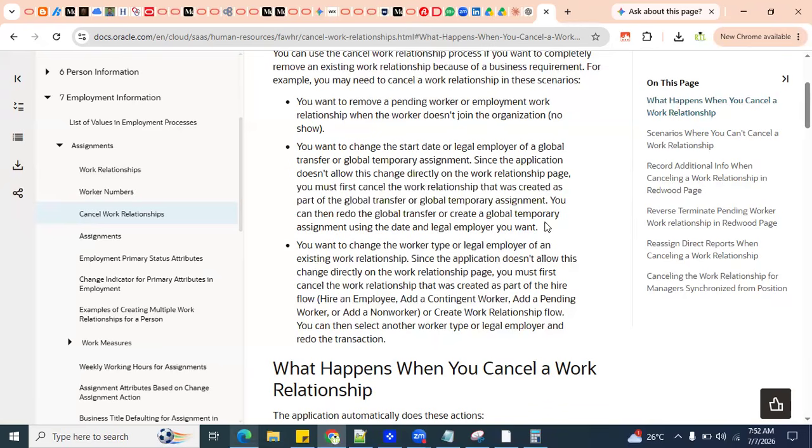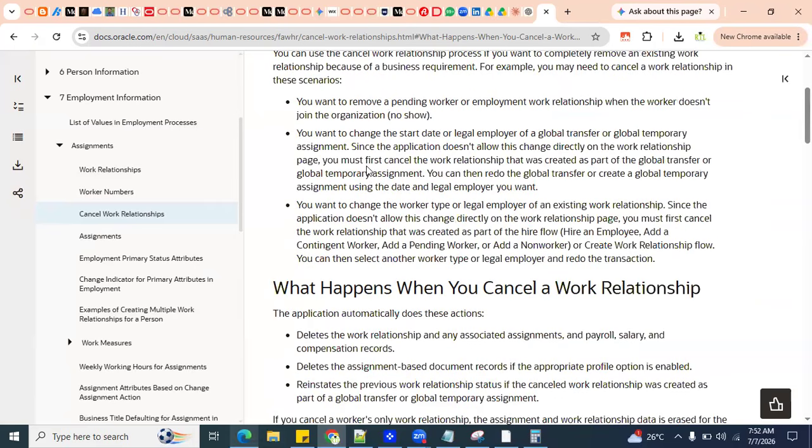You can then redo the global transfer again. By mistake, you have done that. So you need to cancel the work relationship, and then go for redo. It's a very good scenario. This is the second one where we go for cancel work relationship.